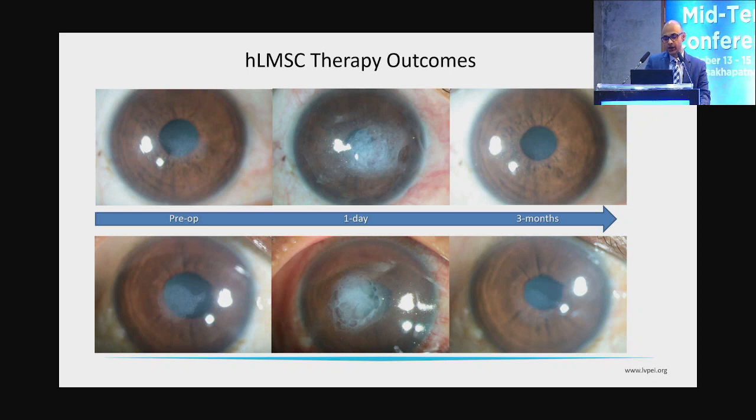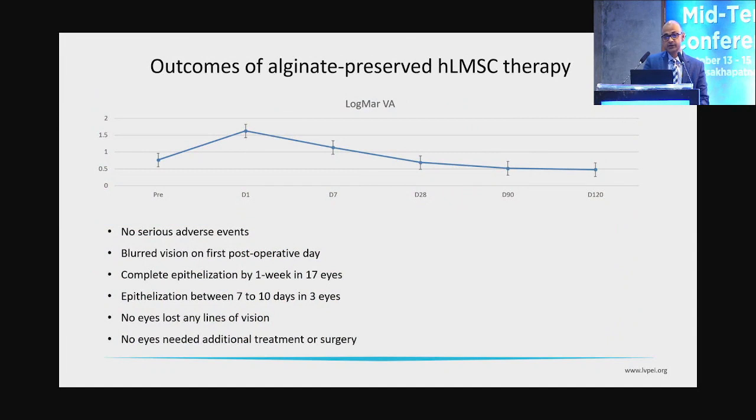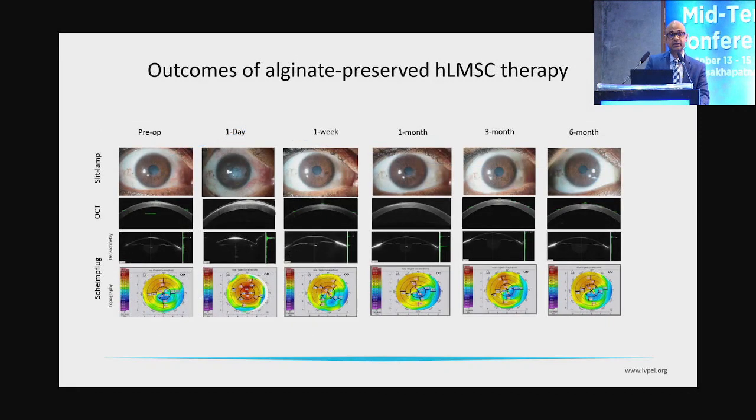As you can see in these panels photographed from the left to the right, where you have a scar in the visual axis, and 3 months down the line, the scar has either visibly reduced or completely disappeared. So these are patients that we are following up right now. We have just completed 1 year of the follow-up period, and we have found that these results are very consistent over a long period of time. And there may be a case where repeated treatment may be required, but what we have seen is that even a single treatment can result in not just amelioration of the opacity, but also regularization of the corneal surface with this therapy.